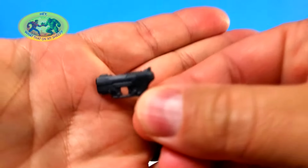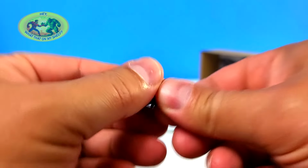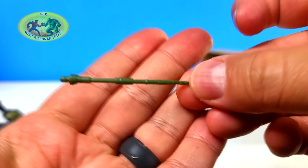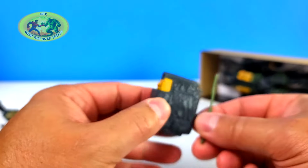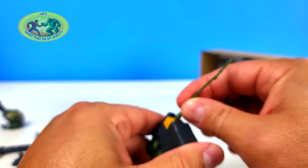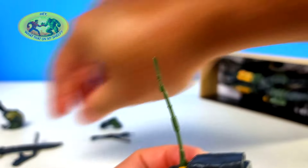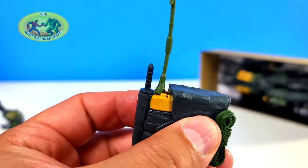We got a little handgun. No real paint on there or anything, it's just the handgun. It's got a knife that does have paint. And then I don't know what this is. Is it an antenna? I think it goes on his backpack. That's what I would think. Maybe? Okay, well, yeah, it goes right here. There you go. And this must be a knife holder, a place to put his knife on the backpack. I like that.